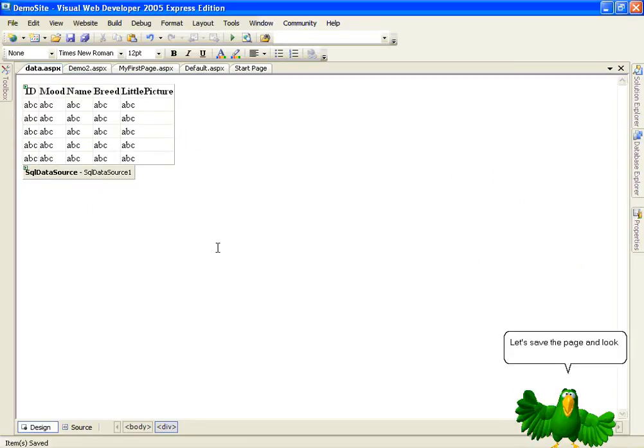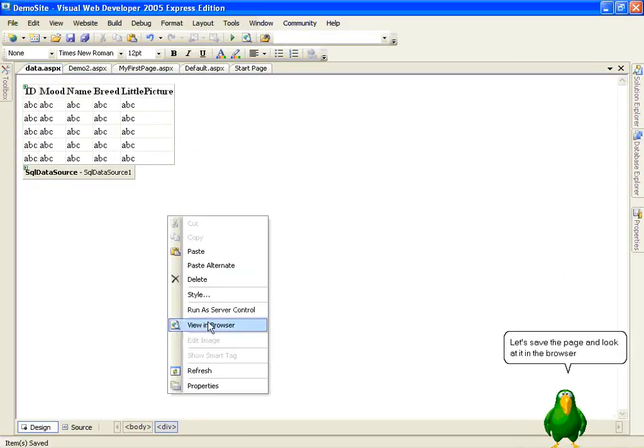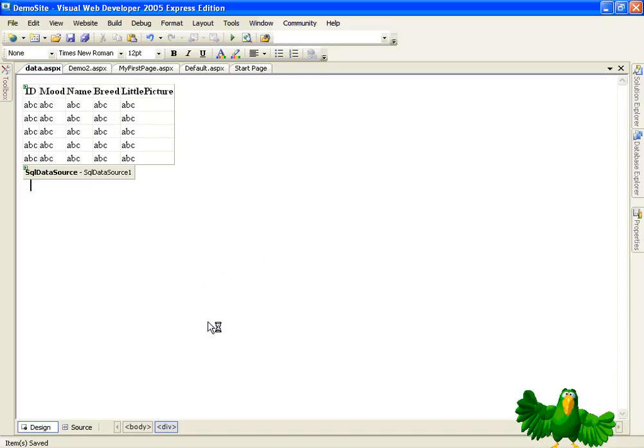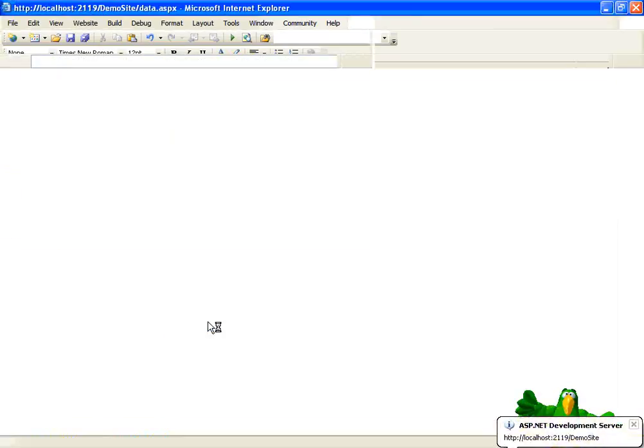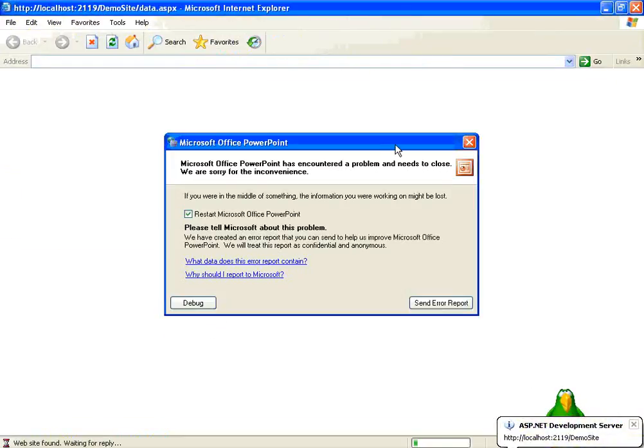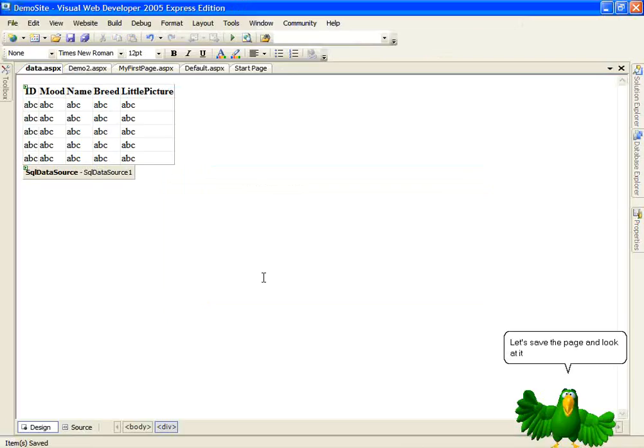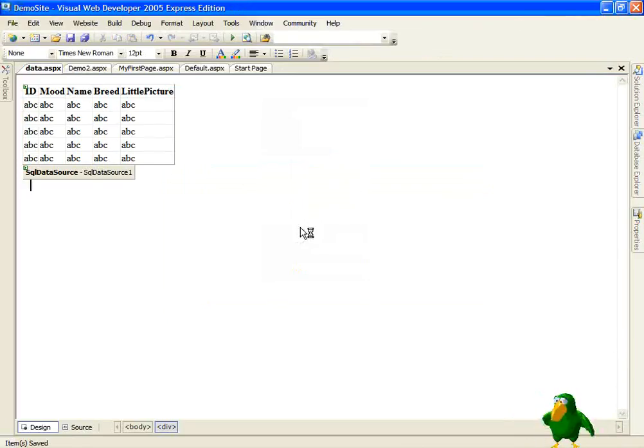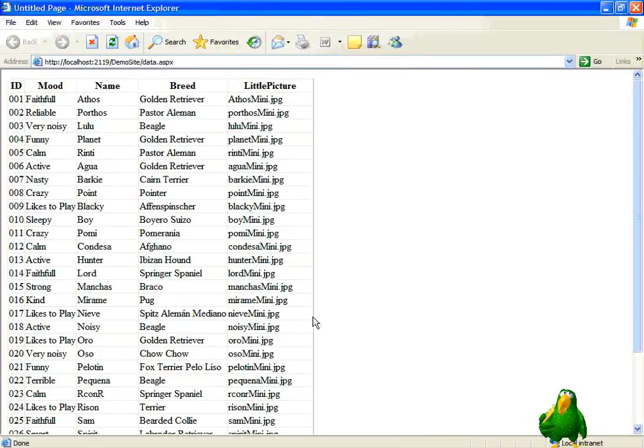Let's save the page and look at it in the browser. Great, it works.